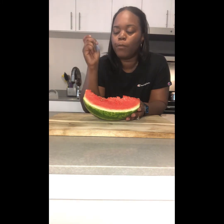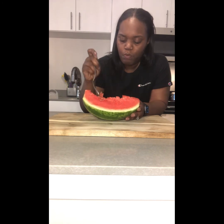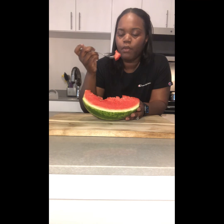So I feel like if anyone wants to break their fast with watermelon, that would be a good decision because I am so glad that I chose watermelon to break my fast. So I would definitely choose watermelon again.